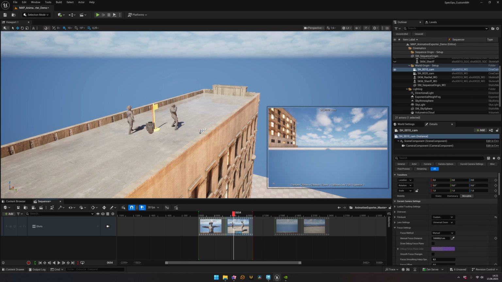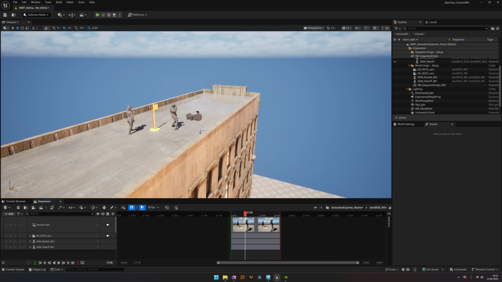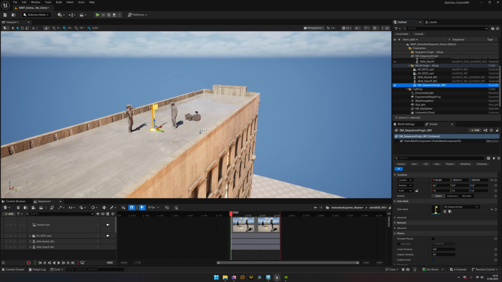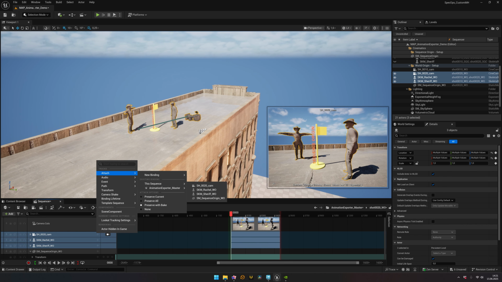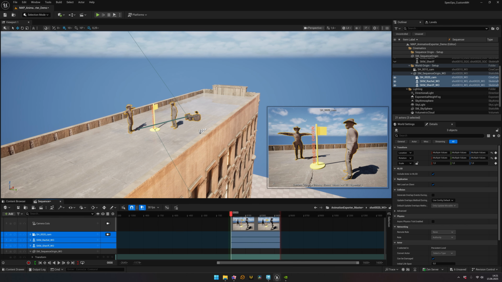let's unparent them. Yeah, it would be going into the sequence and then adding the sequence origin to the sequence, selecting them and going to attach, preserve transforms, and then parenting them to the sequence origin.